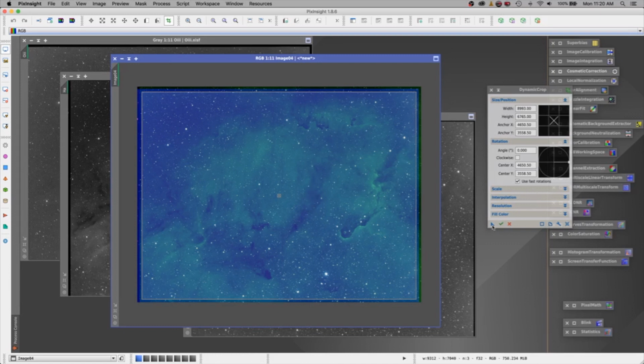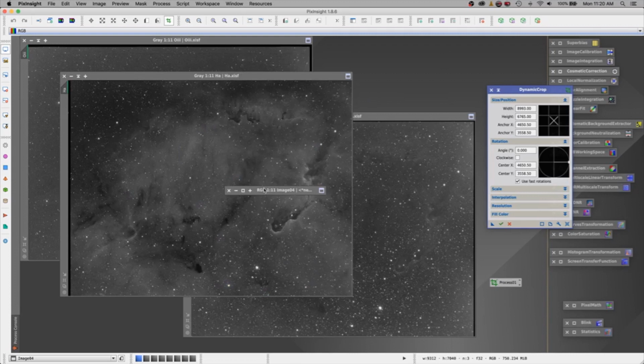So what I need you to do is come over here to your dynamic crop box, and where you have this triangle, it says new instance, click and drag that to your desktop and let go. I have just created a process here for next time. Now I'm just going to minimize this for right now and push them off to the side. And I just want to show you how this works.